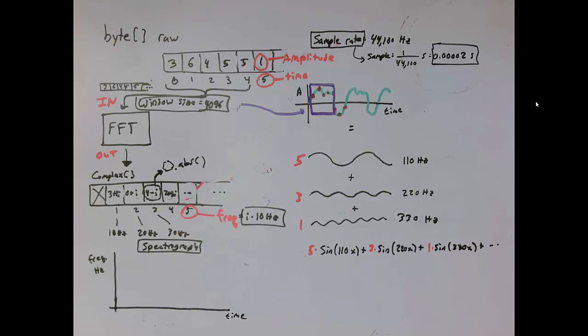In the last video, we summarized this diagram. The idea was, when we get the raw audio from our microphone, we represent it as an array of bytes where the indices represent times and the values represent the amplitudes of your audio wave at those times. Then we take 4,096 values, which represent about 1/10 of a second of audio, and that's the input to the fast Fourier transform method.